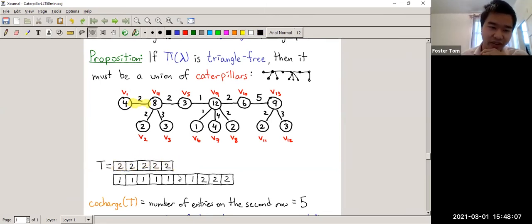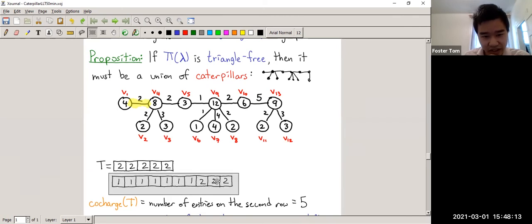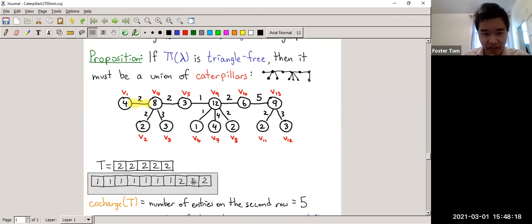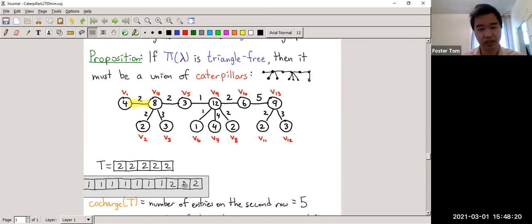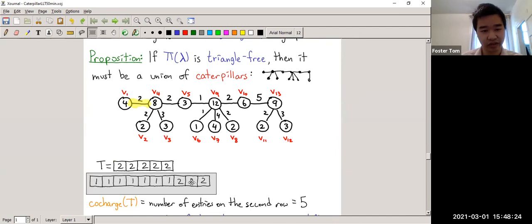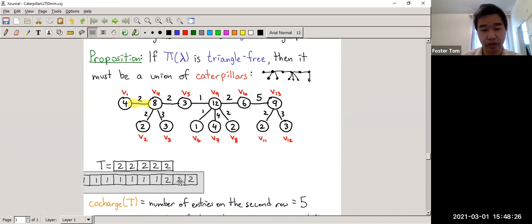And then I found that a really weird way to think about this number was I could ask myself, how many times can I move this bottom row to the left and still have the columns strictly increasing from bottom to top? So I could do it 1, 2 times, but not 3, because then I'd have a 2 on top of a 2.